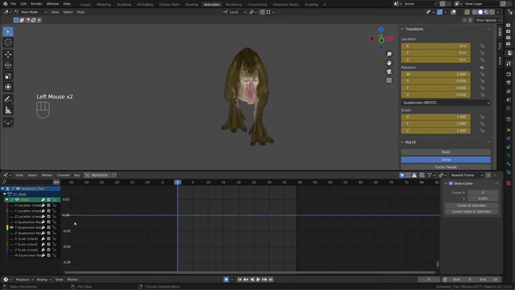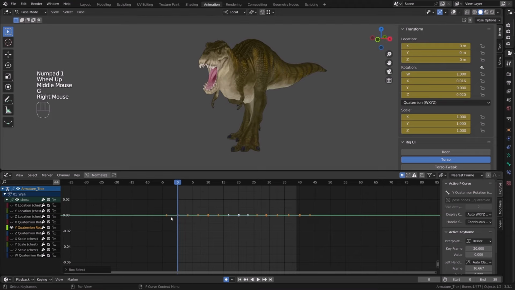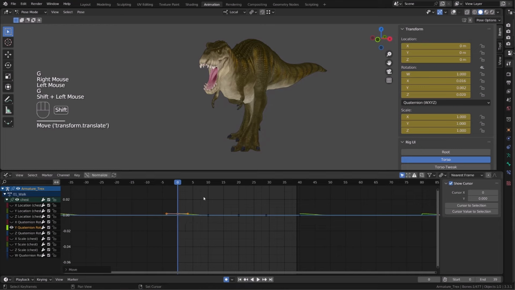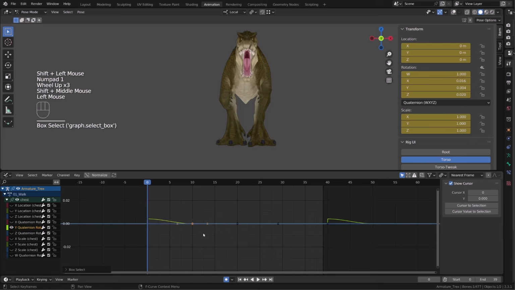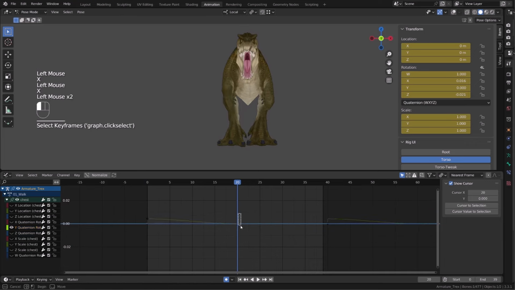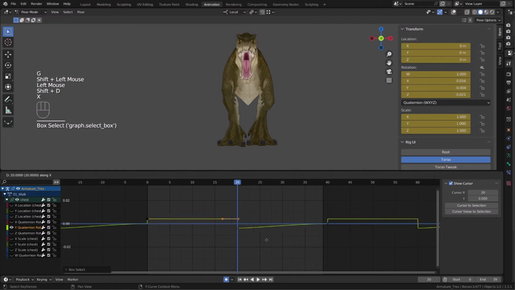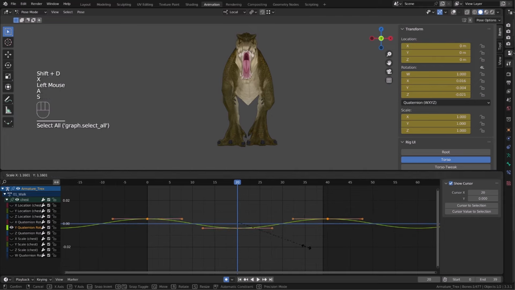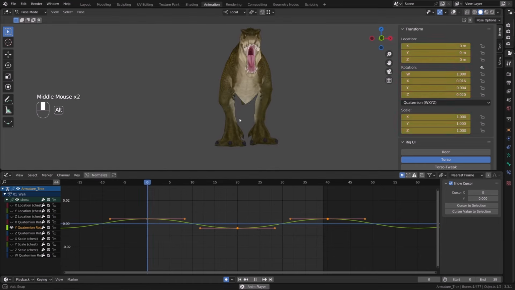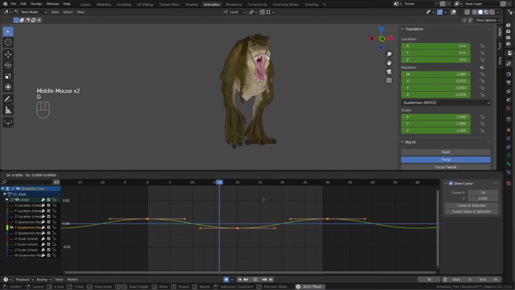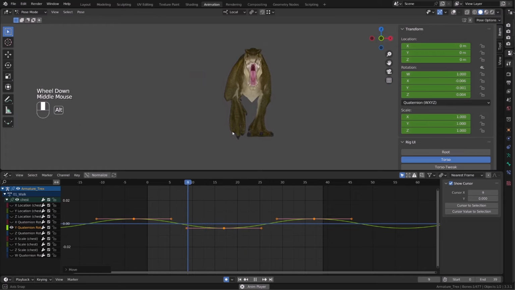All right, now I will do exactly the same thing but with the Y quaternion rotation, but I will make it more subtle because it's the side to side motion and I don't want the chest of the character to wobble too much. Again, it's about finding the right balance between fighting against the weight of the character, where he's trying to resist or lead his motion, and showing control. So I have my subtle curve set up here and I will just offset it a bit to the left. Basically, the chest is anticipating what the hips are doing.